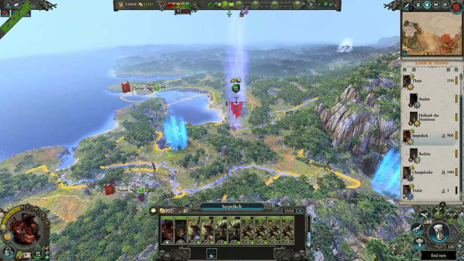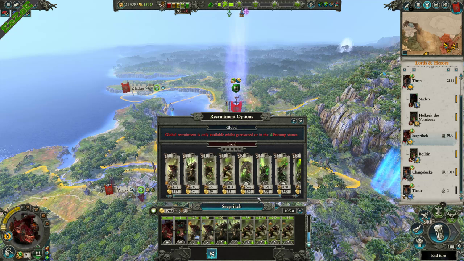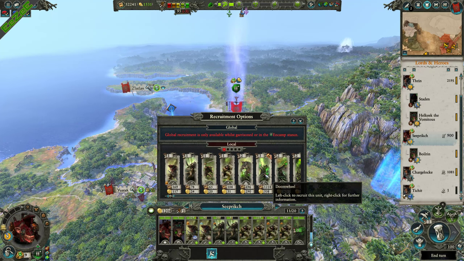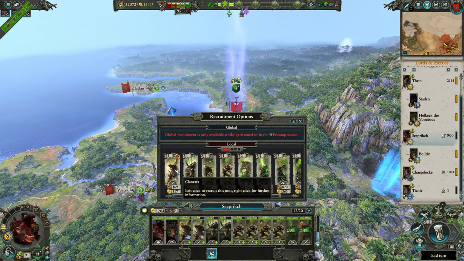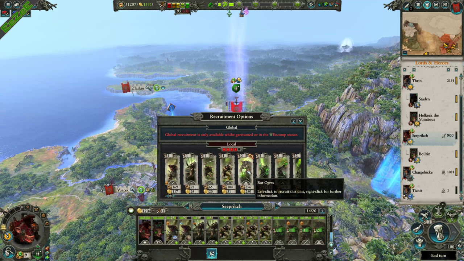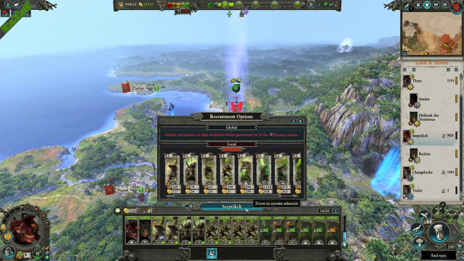Right, over here. We are going to be recruiting some new units. Could actually get a doom wheel. We're gonna get a doom wheel. Doom wheels are pretty fun. I hope so. We're gonna get some more clan rats, and we're gonna get some rat ogres. And I feel like I'm still missing something. How about 3 units of rat ogres? I like this.